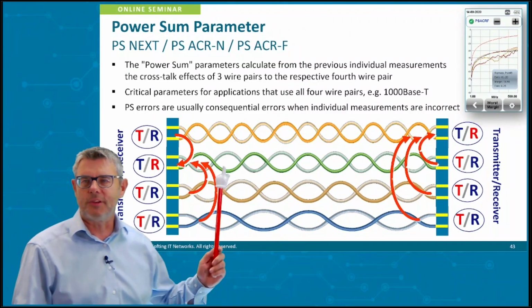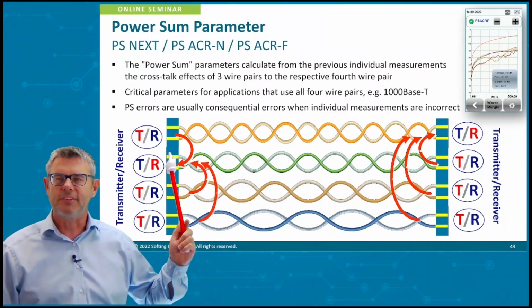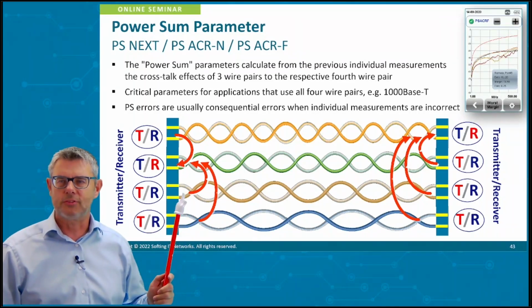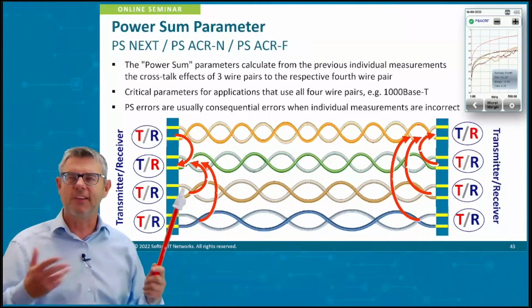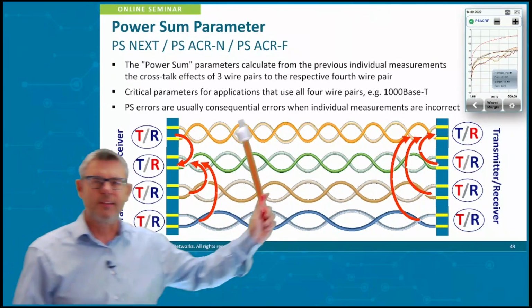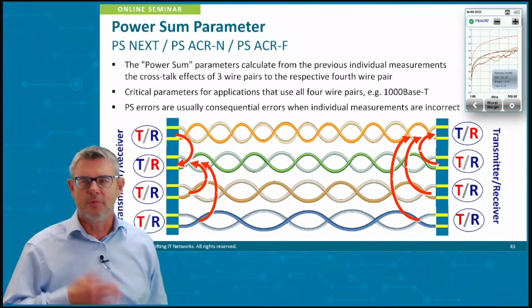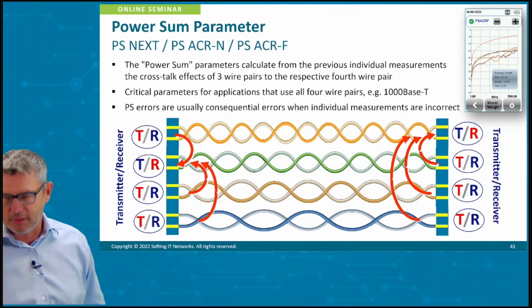Let's have a look at our little receiver from earlier. This is the receiver, and it is still disturbed from this line here, but now it is also disturbed by crosstalk from the other 2 lines, which are also carrying signal today. The same for the other side. The other receiver here is now disturbed by the other 3 pairs. So we now have more disturbers, 2 more near-end disturbers on each side. Are these the only ones?